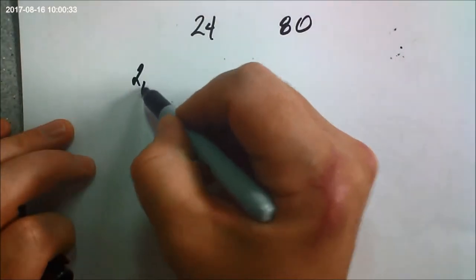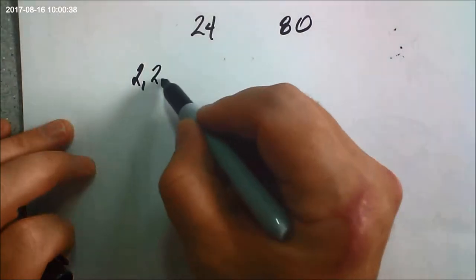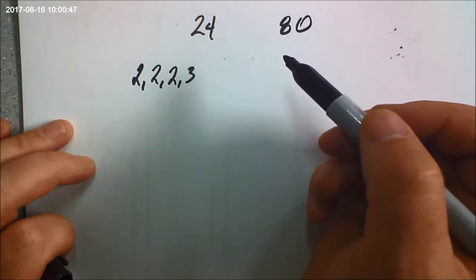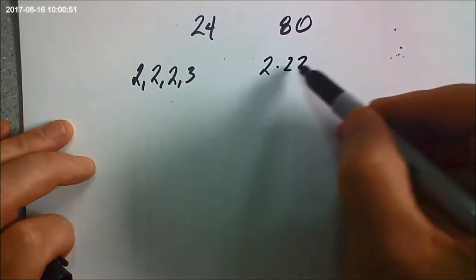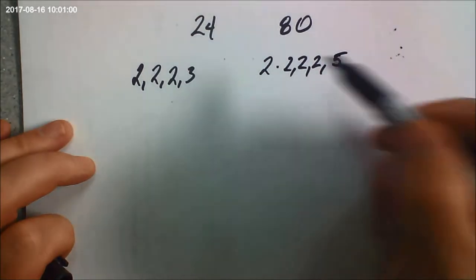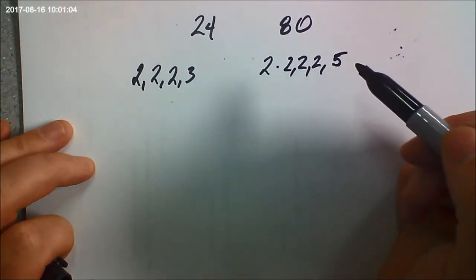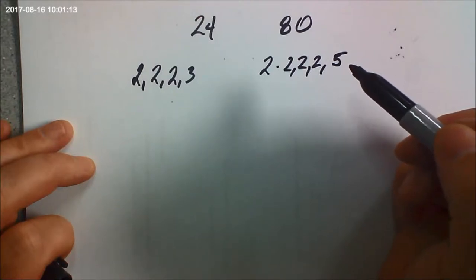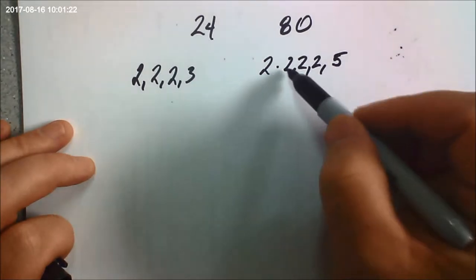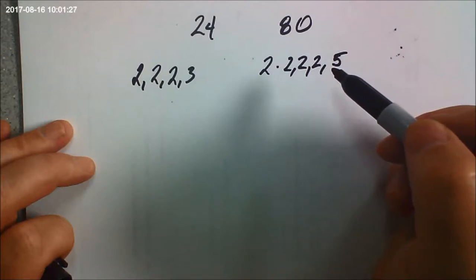Yeah, so let's see. 24, 80. Let's find the prime factors of 24. Prime factors of 24, that's 8 times 3, right? Okay, so that's 2 times 2 times 2 times 3. Is that good? That makes 24. Okay, do I need 1 there? 80. 8 times 10, right? So that's 2 times 2 times 2 times 2 times 5. We sure? 16 times 5 is 80? Oh, wait a minute. 20 times 4 is 80? 8 times 10 is 80? Oh. Huh.